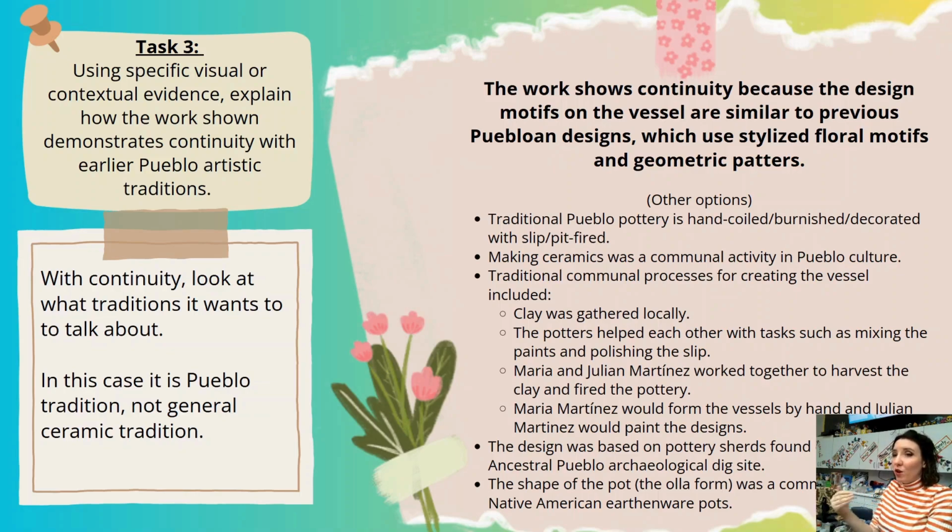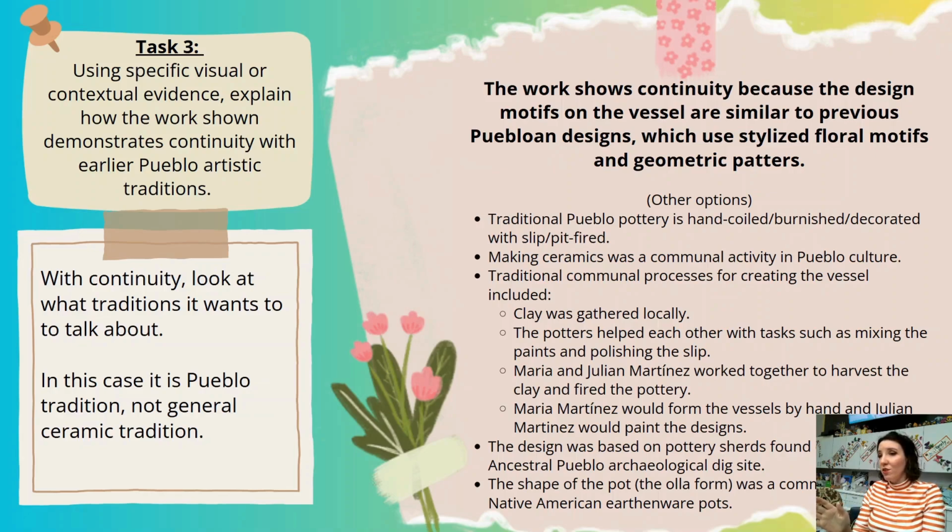So I said the work shows continuity, sentence starter: because the design motifs on the vessel are similar to previous Puebloan designs, which use stylized floral motifs in geometric patterns. Don't mind the spelling, I rushed. Because I'm talking about designs, I added the element of what those designs were. Just saying that it has designs is probably not enough. I pushed it further by saying the floral motifs and geometric patterns. So I focused on a visual.